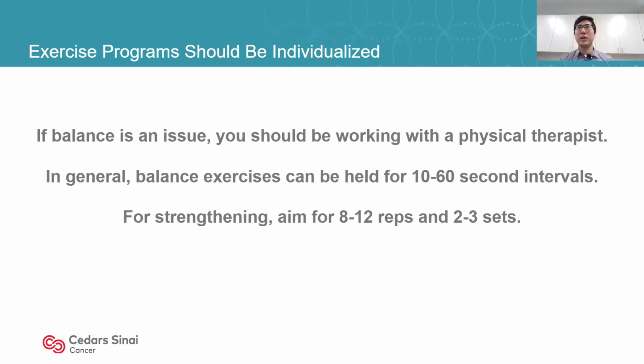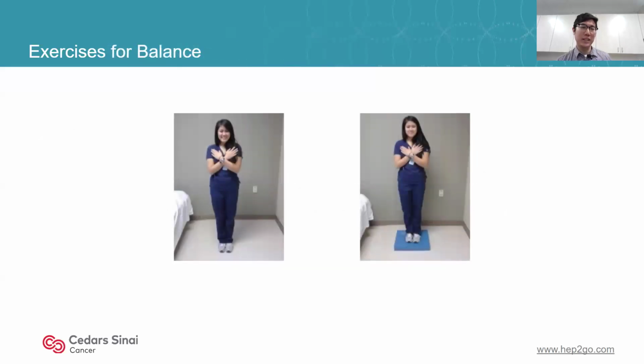And then you might want to do that 2 to 3 times per week. Some people say every day, but I would say the minimum you should be doing these kinds of exercises is 2 to 3 times per week. So that said, we can get into it.